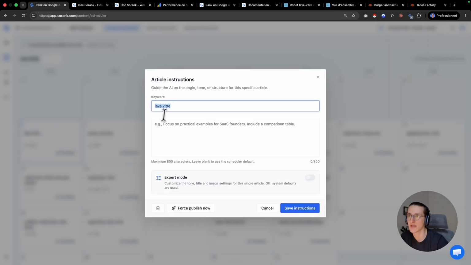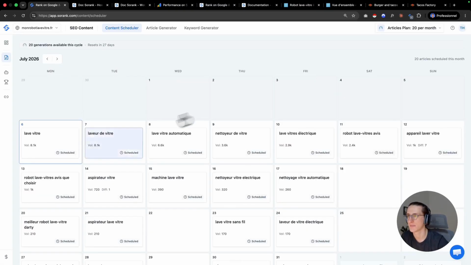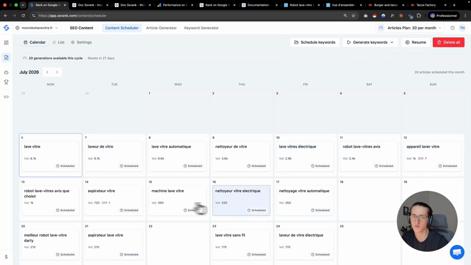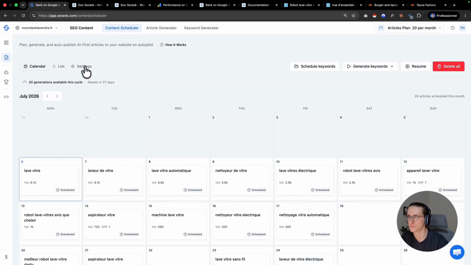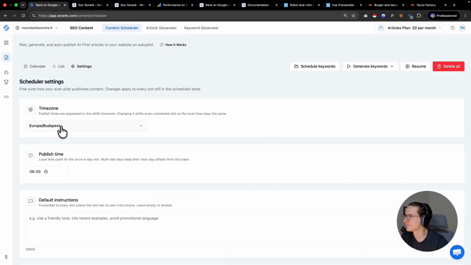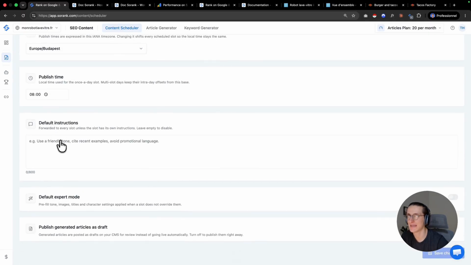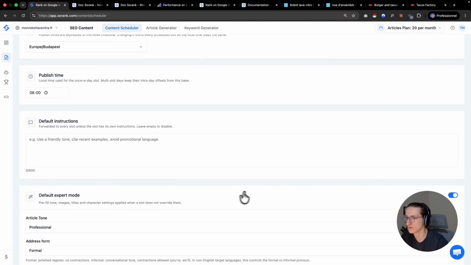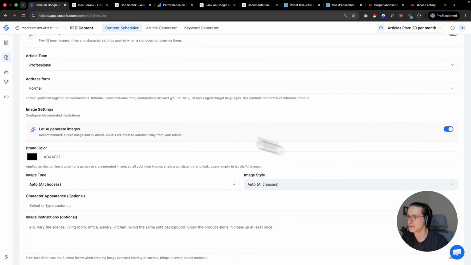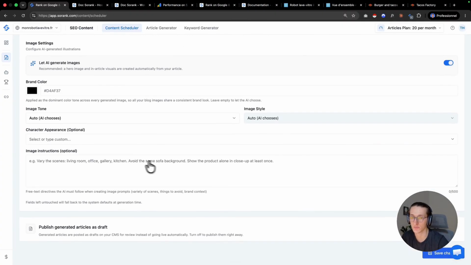And also, you'll be able to edit the keyword if there's a small typo or if you want to change it. But as you can see, you won't be able to do this for absolutely every item. That's why we have general settings. You'll click here and you'll be able to directly set all the default settings here, one after another. So here, expert mode, you click on it, you activate it, and then you'll have the same settings I just showed you. Also below, publish generated articles as draft. So publishing generated blog articles as drafts, we'll be able to do that.